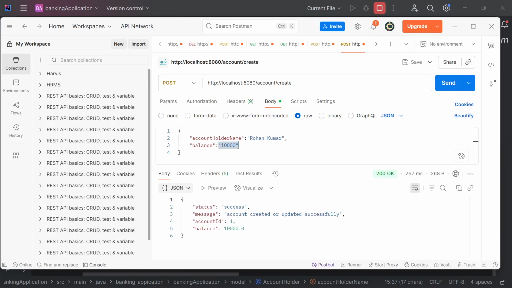We are going to add more data as well, Kumar and the others. Finally, Vikas is created. Vinay. Yes, so all three records are created. We have to check in our database whether the data is created or not.